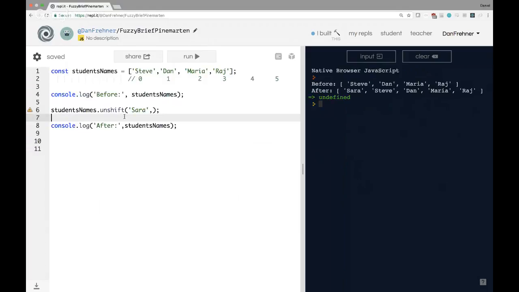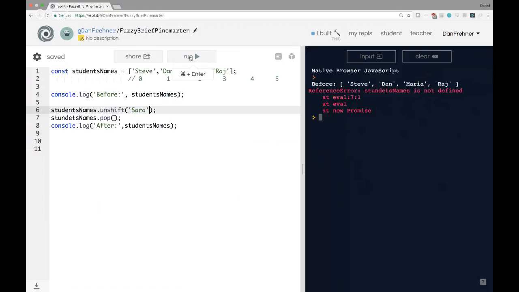We can mix and match these as we want. So if we want to add an item to the front of the array and then remove the last item, we can absolutely do that. Now we see that in our after, Sarah has been added to the front and Raj has been removed off the end.